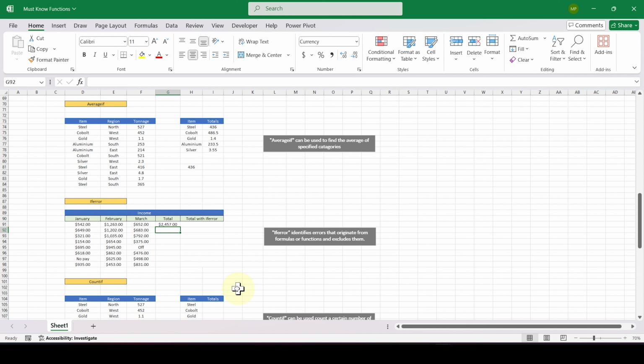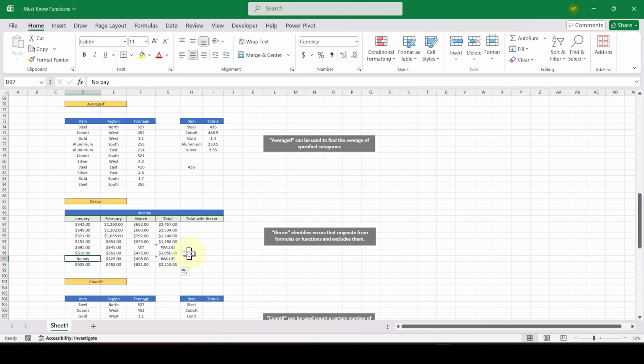Now I can use autofill to fill in this table. Just click, hold and drag, and as you can see it comes back with two error messages. And I can see why these messages are here, because I have text in these cells, and obviously Excel has seen that I'm trying to add up some figures here and has come across these cells with text, and it can see that there is a problem. So let's use IFERROR to do this instead.